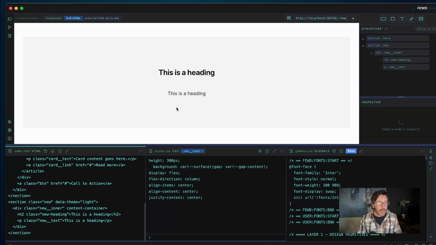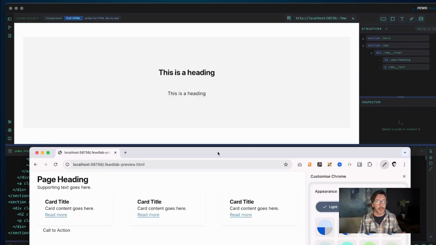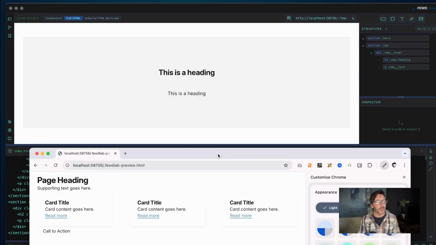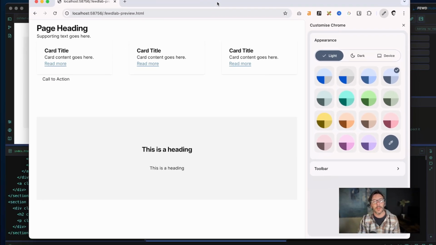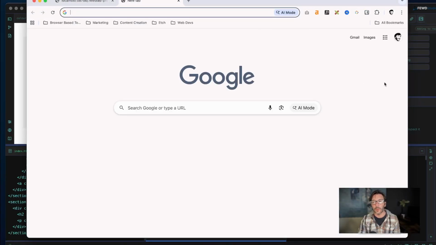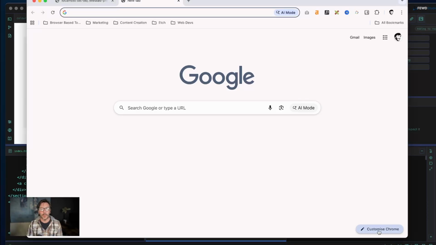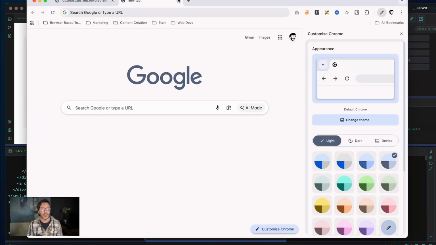But let's test the browser, and this is something that hopefully will make you think, oh God, I don't know what I should be doing there. If you open a new tab on Google, let me move my face out of the way, and go to Customize Chrome. You get this screen, which is pretty cool.